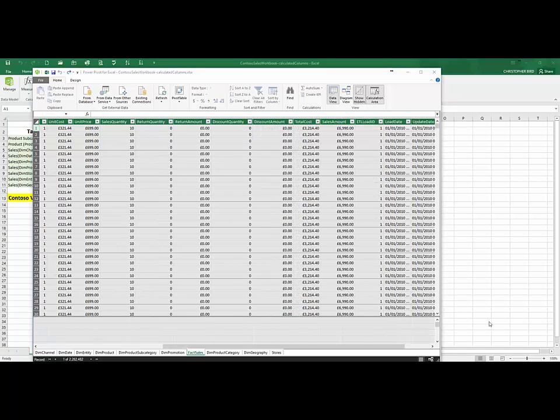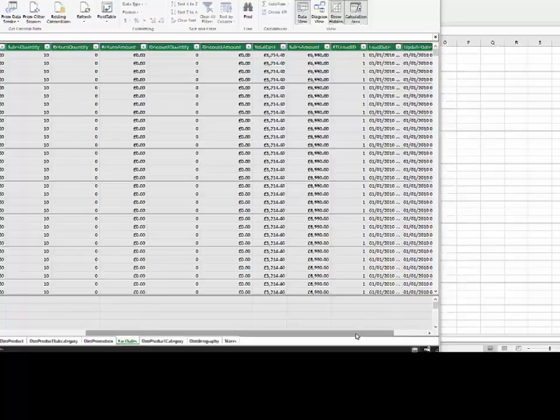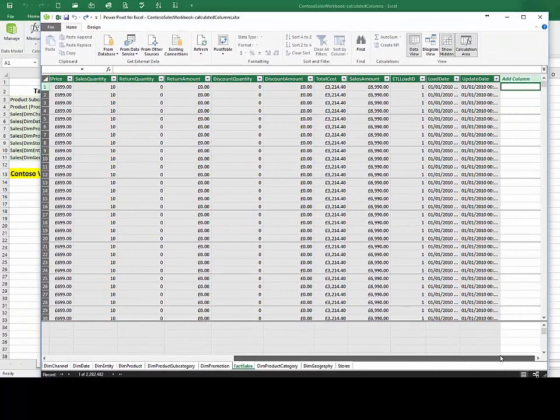Now you know what I'm going to do, let's create the calculated columns. Firstly, take note you are viewing the fact sales table. Using the horizontal scroll bar, move the bar to the right. I'm looking for the added column. I click the first empty row in the column. I press the equals key on the keyboard. Note the equals sign is posted in the formula bar.